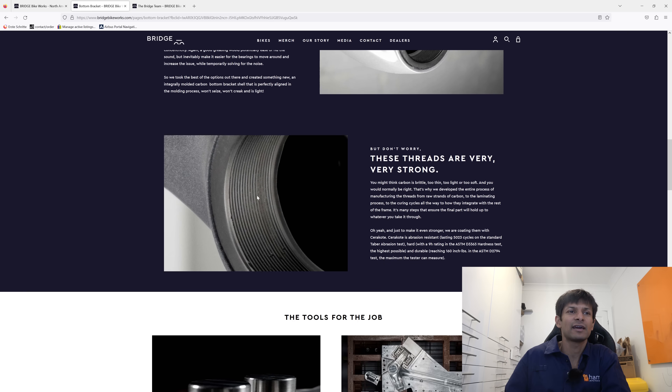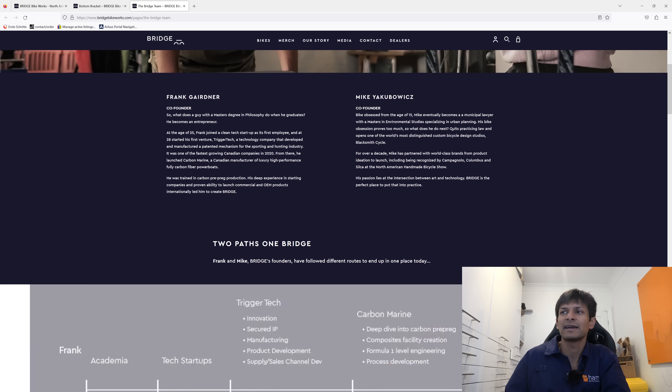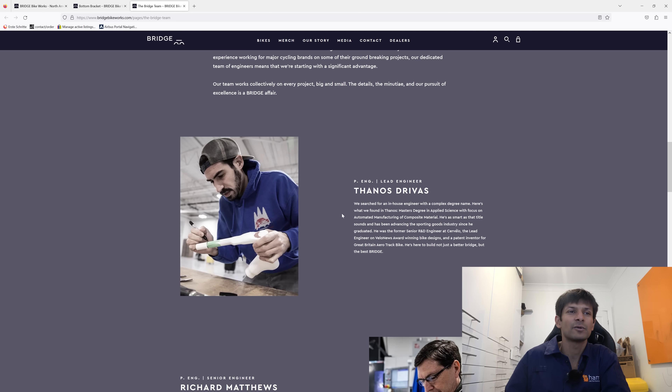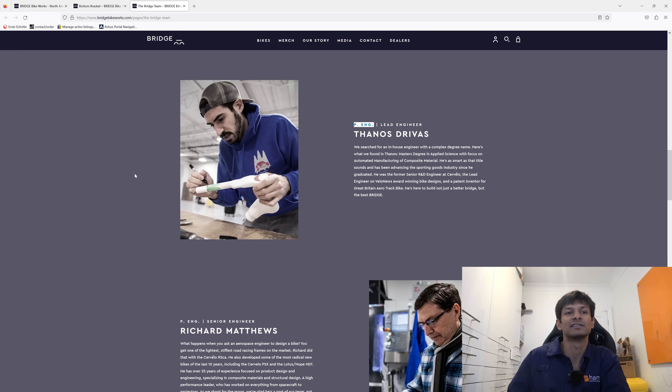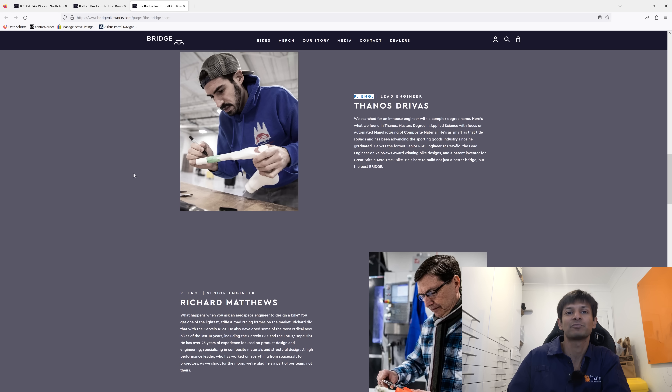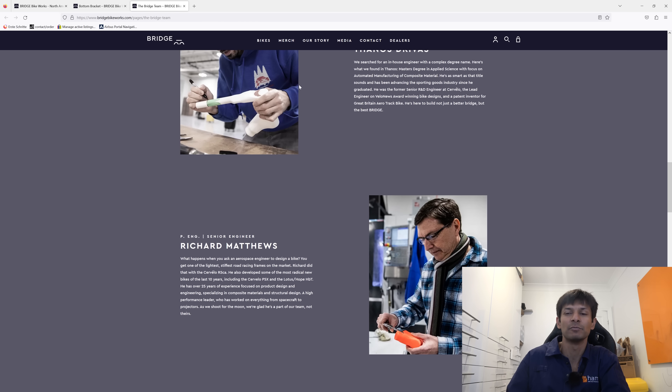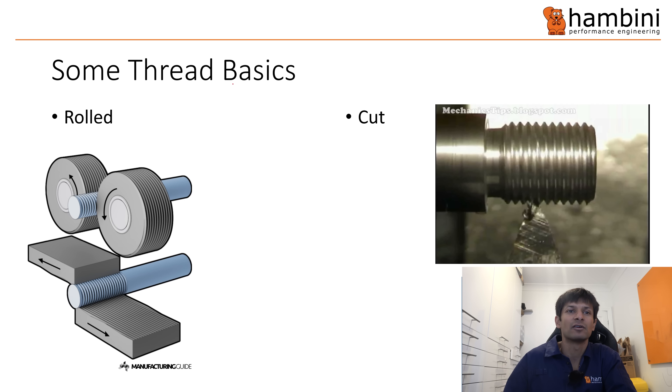The other thing is on this page — I found this quite interesting. These are the two guys that run the business. Frank contacted me, so thank you to Frank for doing that. A couple of their engineers are what's known as P.Eng. P.Eng is a very high level of qualification — it means you've been vetted. The Canadian one is P.Eng, the US equivalent is PE (Professional Engineer), and the UK equivalent is C.Eng (Chartered Engineer), which is a protected title — you cannot use it without an engineering license from the Engineering Council. Very few people in the bike industry have that, so that's something very unusual but very good.